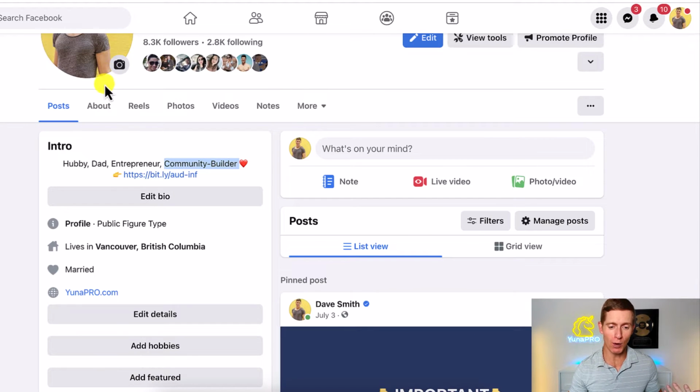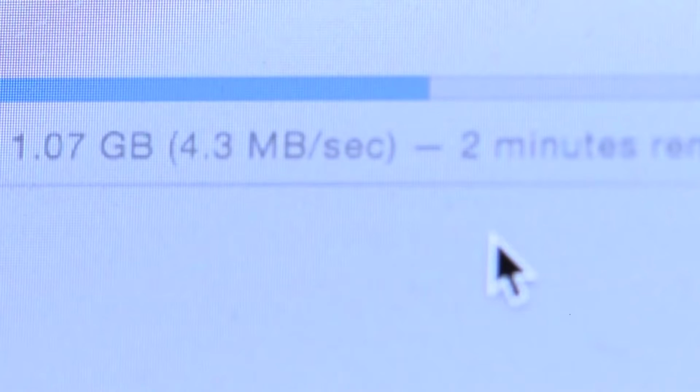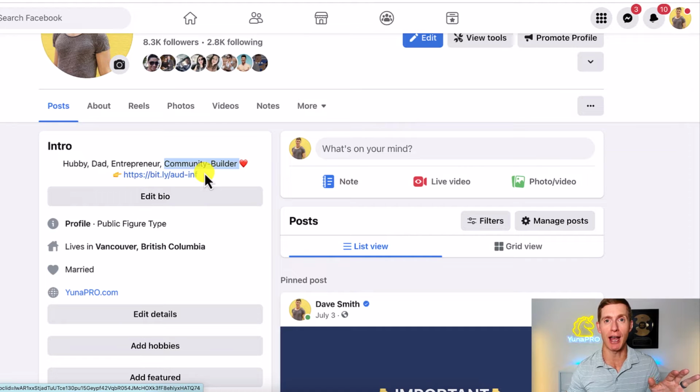And so you need to think about what sort of link or call to action do you want here? Maybe you're looking to grow a Facebook group as well. Maybe you want people to go to your website. Maybe you want people to go download some sort of resource. But having a call to action in your bio that's specifically targeting the type of Facebook followers you want to have, that's going to be very important for you.